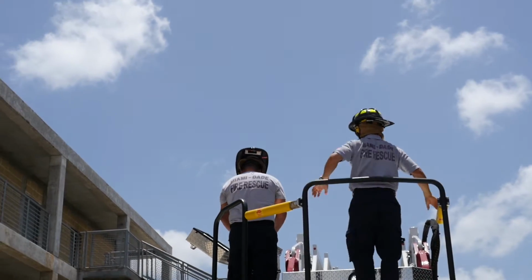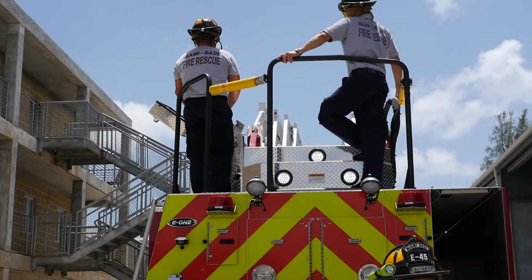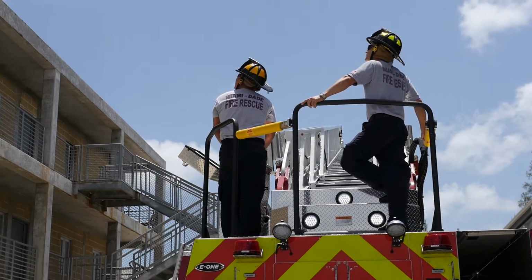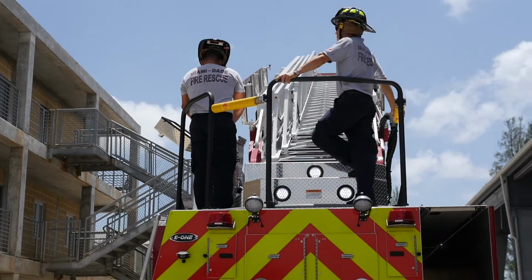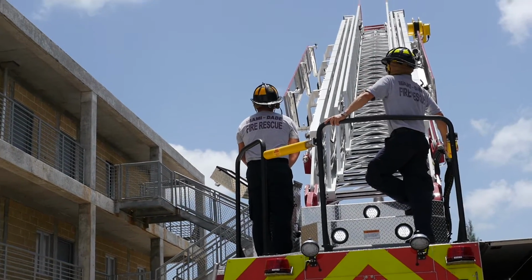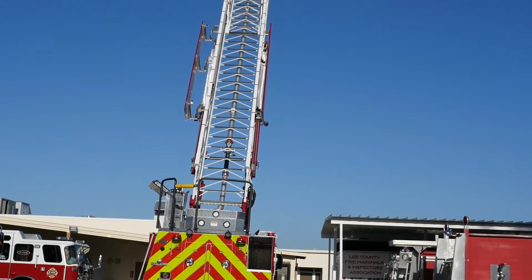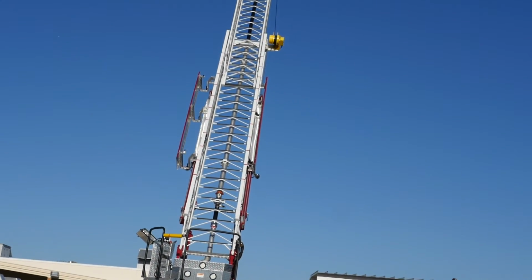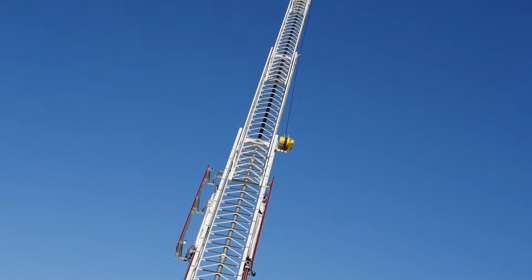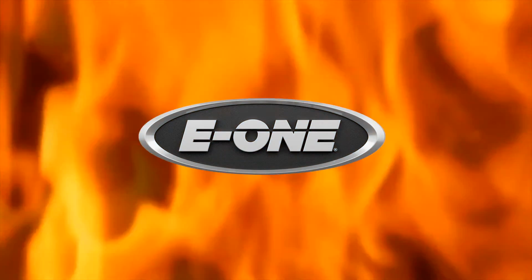The truck also features creeper controls and ladder tip controls, which allow an operator at the end of the ladder to be able to control the ladder in a creep mode function. This is accomplished with a momentary switch on the turntable and with foot pedal switches at the tip. So for increased safety, it requires 2 people to operate that, and if that sequence is interrupted, it does stop the tip controls. You can also control the monitor from the tip, and again the ladder tip controls.